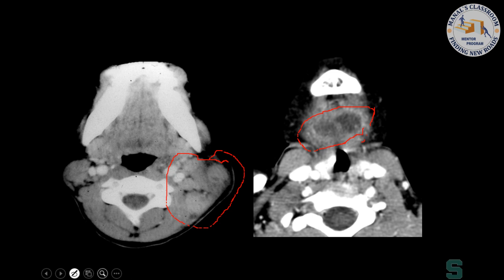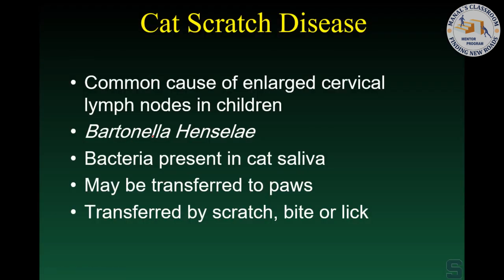So cat scratch disease we typically don't see in the head and neck. Cat scratch disease is typically seen with little epitrochlear lymph nodes. Why? Because the cats have some type of saliva and they contain this germ that's referred to as Bartonella henselae. So if a child has a cut finger and the cat or dog licks them, then this bacteria is transmitted in the saliva and it typically goes to the lymph nodes adjacent to the epitrochlear in the elbow. But if for some reason there's an open cut, then these kids can present with enlarged lymph nodes that tend to be localized. So this is the typical example of cat scratch disease. Perfect, excellent.